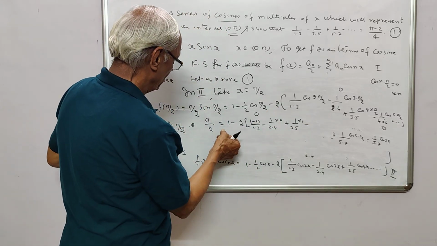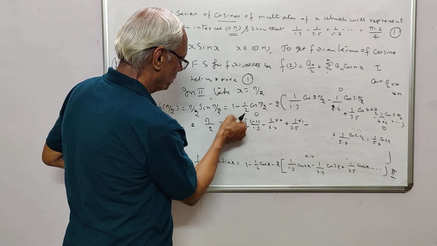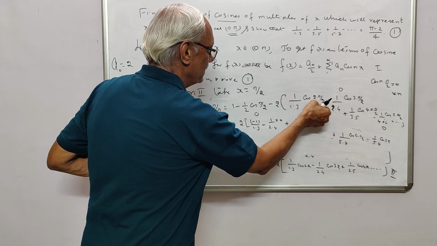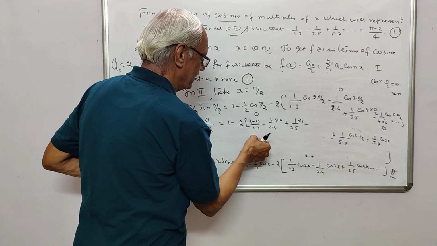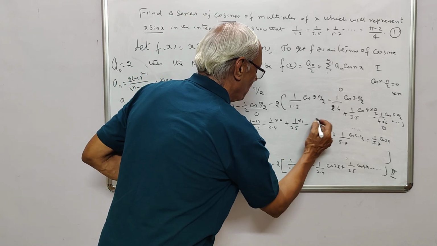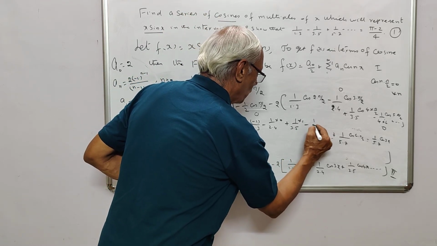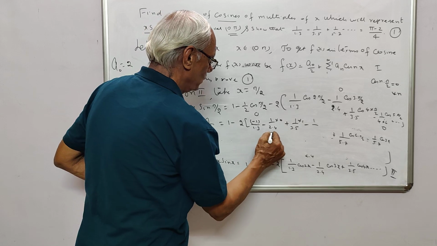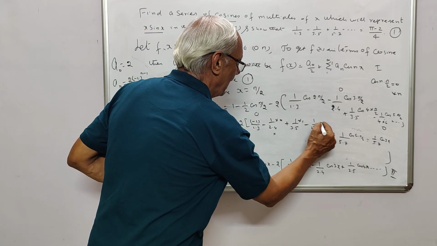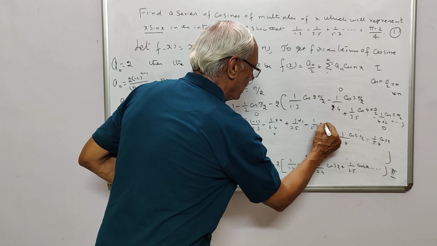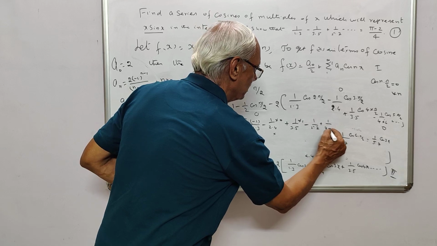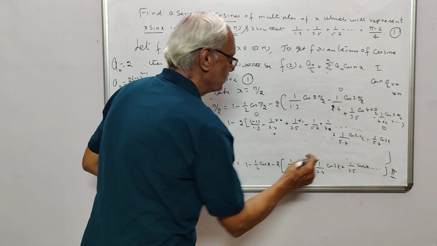So I have written here pi by 2 is equal to this 1, and this is 0, don't worry about this. Minus 2 into, this is pi so minus, this is 0, then this is plus, and next will be minus. It will be minus 1 divided by 1 into 3, 3 into 5, 5 into 7, and the next one is 1 divided by 7 into 9. So the series will go on like this.